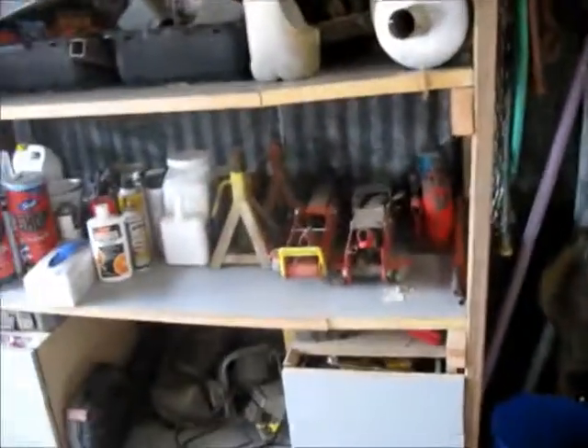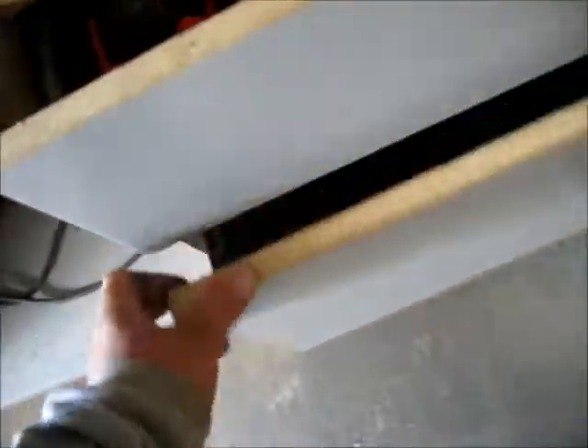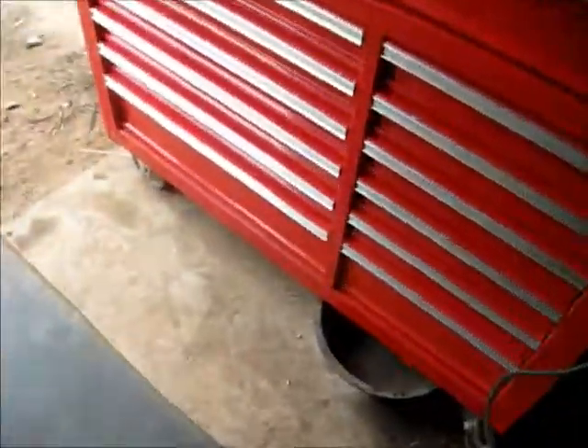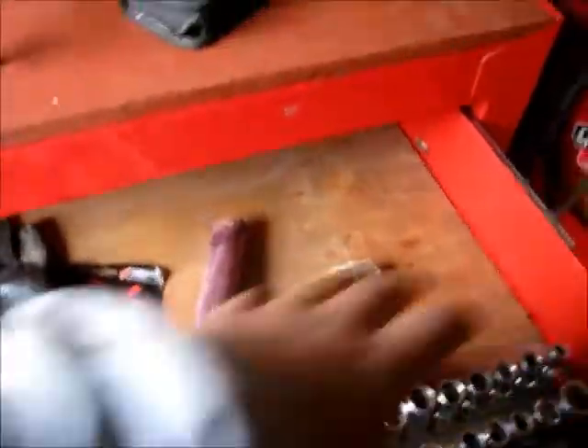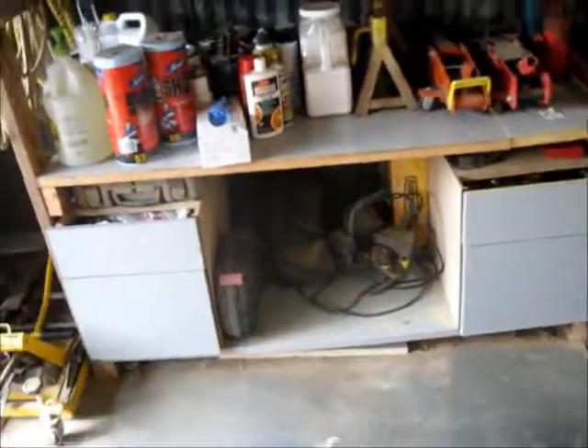Really, the goal with this shelf was to get everything up off of the floor, and these drawers were also part of it. I was able to clear out this toolbox a little bit — this drawer was just packed with tools. Right here I had some more power tools, so I'll be able to organize this box better now that I have all my electric power tools in these drawers in this bottom area here.